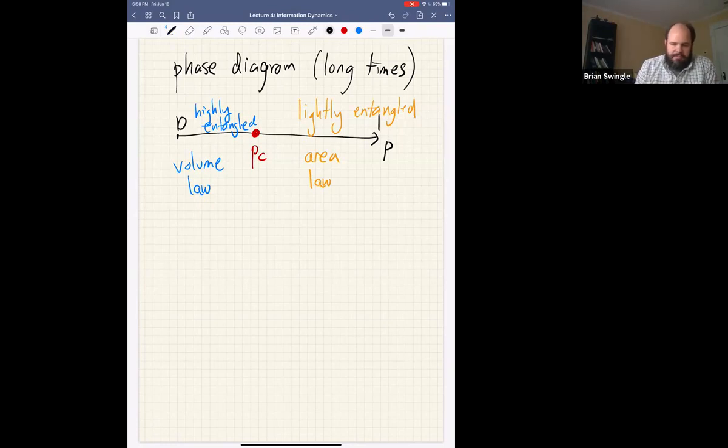I should have put some references here, but I didn't, so I'll add the references when I upload them. But this is a recent subject that was first discussed just a few years ago and is now capturing a lot of attention in the condensed matter and quantum information communities. And again, it seems to be related to various black hole type things. There are similar kinds of phenomena that happen there, but the connections are still early days. So I thought I would just mention this as a really new topic that's something you might want to think about going forward. And with that, thanks for listening, and I'll wrap up there.